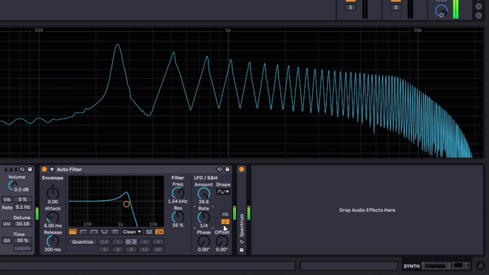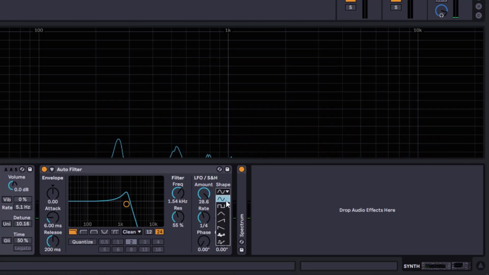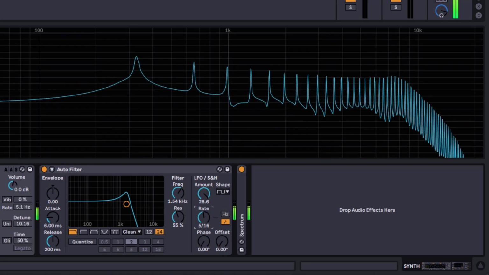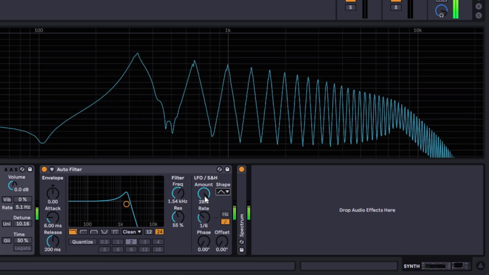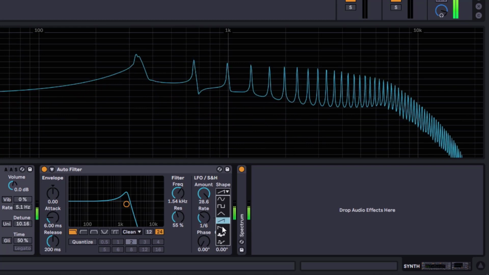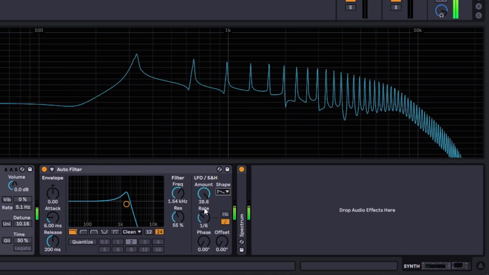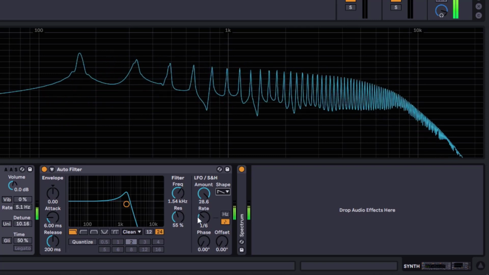Right? So pretty simple so far. Now, of course, the most common waveform is going to be a sine wave, but you get other waveforms. You get the square, which is going to be kind of an on and off kind of a thing. Then you get a triangle, just a different waveform. Then, of course, you get this ramp up and then a ramp down. Right? So, of course, it depends on what you want to do. You want to select different waveforms.